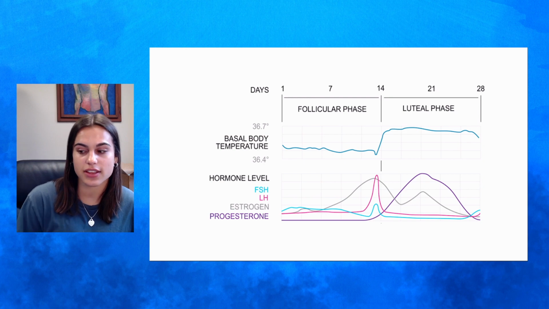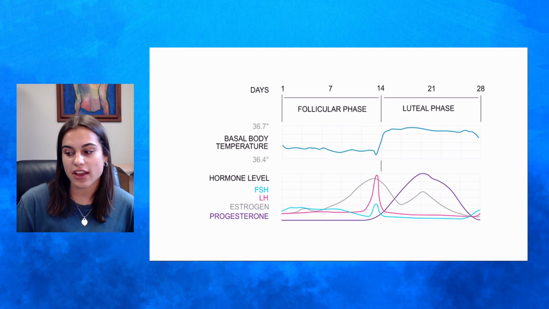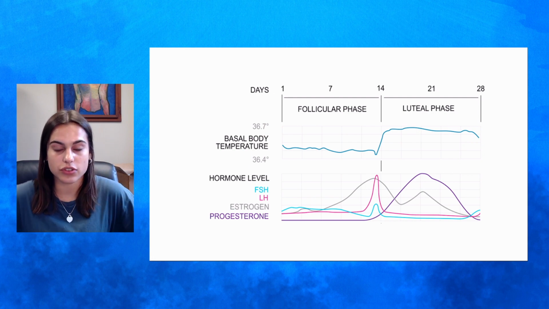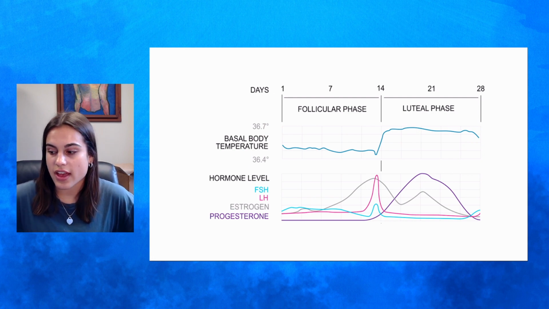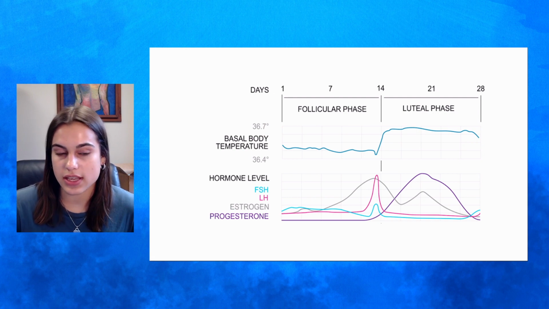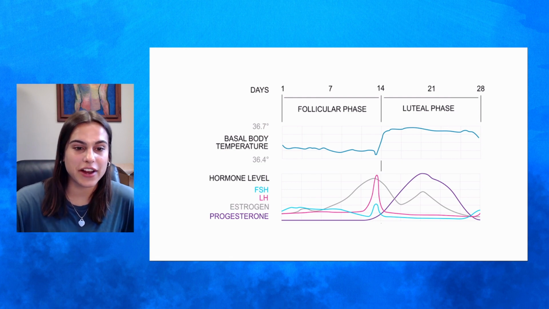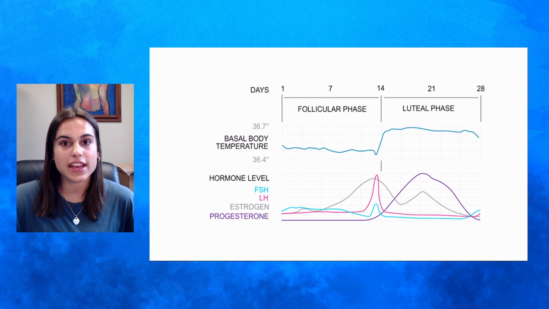endometrial lining, which is a layer of tissue that lines the uterus, from being shed. And then if fertilization has not occurred, then the corpus luteum will disintegrate, and that causes progesterone levels to drop, and that signals the endometrial lining to begin shedding, and that is what is the period. So a menstrual cycle, the interval varies between 20 to 35 days, but the average is about 28 days.